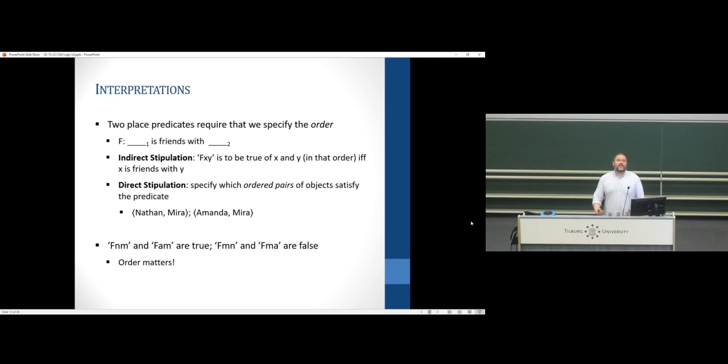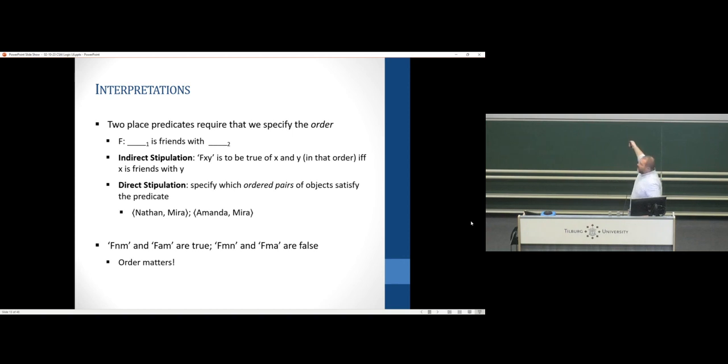We can do the exact same thing. We can indirectly stipulate the extension: we go out, look in the domain, and see what pairs satisfy it. Or we can directly stipulate the extension. When we directly stipulate the extension of a two-place relation, you don't just list names. You have to list them in the order they fill the gaps.